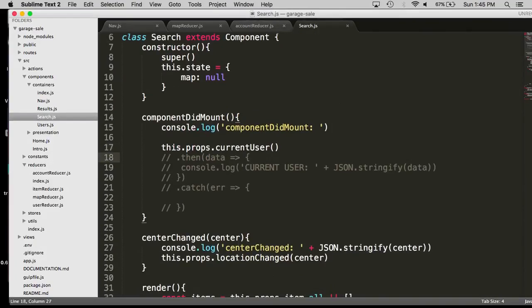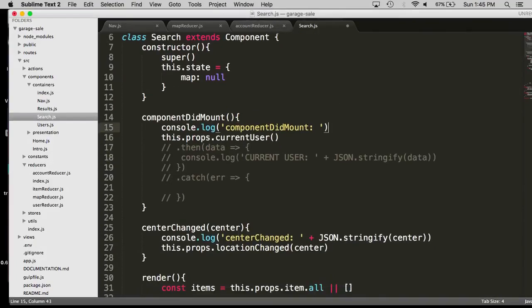Oh wait, this.props.currentUser, that was just so we can console log it out, right? Yeah, we can't remove it though. We have to fetch the current user right there. I was trying to use that in nav. That's where it really should go. Yeah, that would be a better spot. But this then promise was just solely to console log out. That's correct.